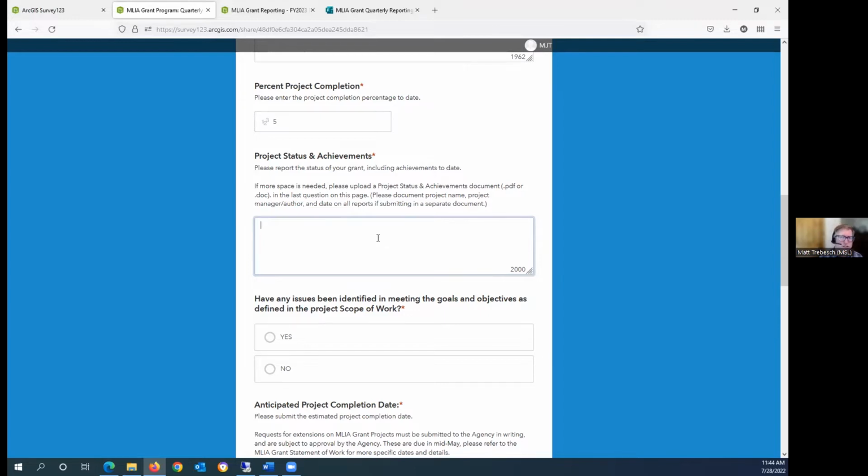Just don't give us a text file with hardly anything in it. This is not just a couple of sentences. Please tell us what's happening, and this is a great way to communicate how things are going for you.